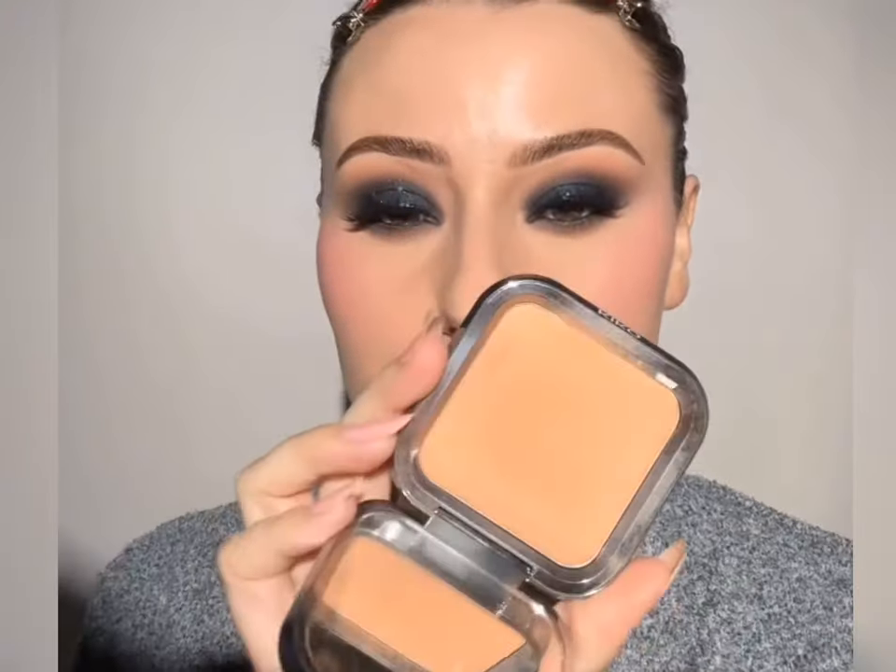Now we're doing bronzer. I opted for one that's a little bit warmer, but this is the one I've been loving so much. I place it there — I haven't powdered the rest of my face yet; I'm setting with this because it acts like the most blurring face powder anyway. Then I'm going to take it on the tip of the angled brush and just press it right here into the temple, connecting it into the brow and into the shadow. It just adds the prettiest, most beautiful lift to the smoky eye.